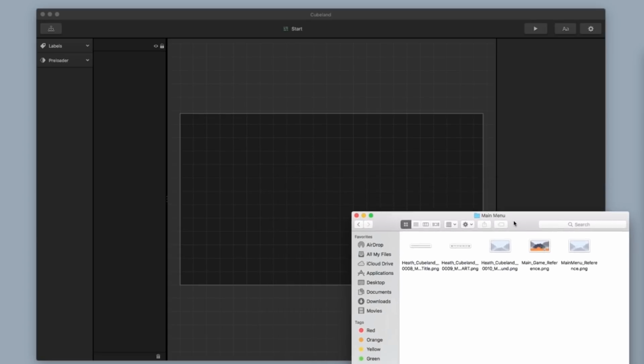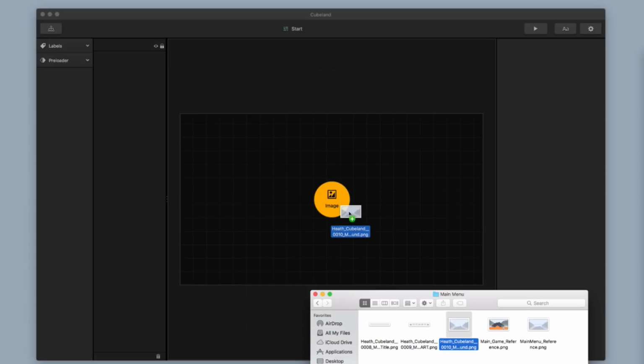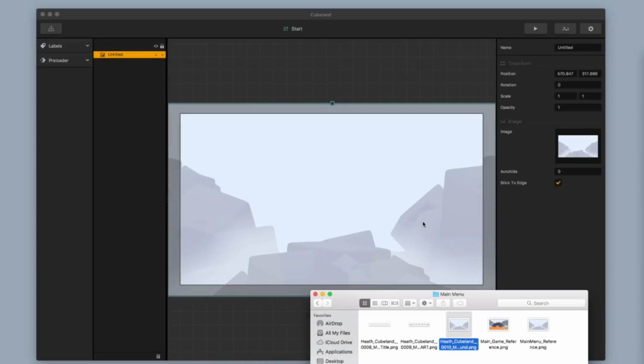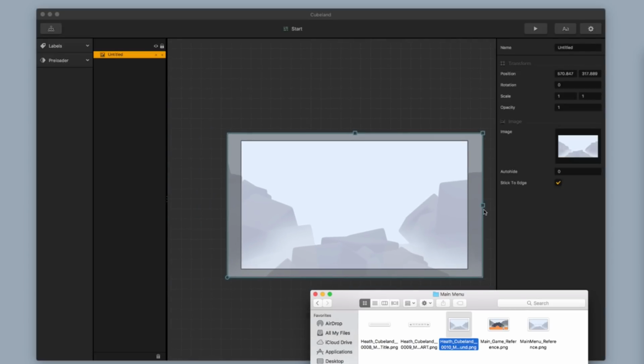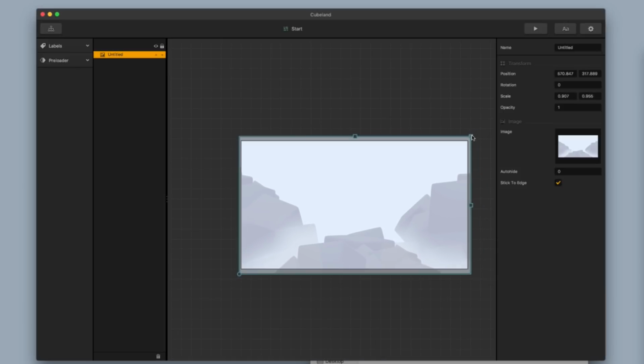Let's try using this image right here, dragging it in as the background image. Okay, I'm going to tighten this up a little bit so that you can see all the cool stuff that's in it. All right, I'm gonna leave it just outside, maybe center it a little bit better. Okay, cool. So that's going to be our load screen. I'm gonna lock that up now that it's done.